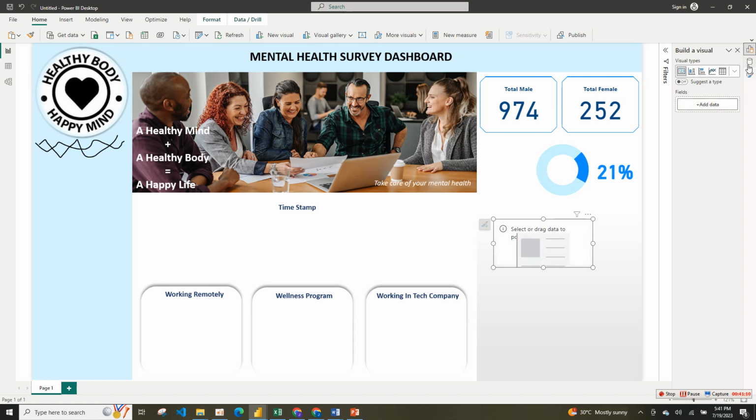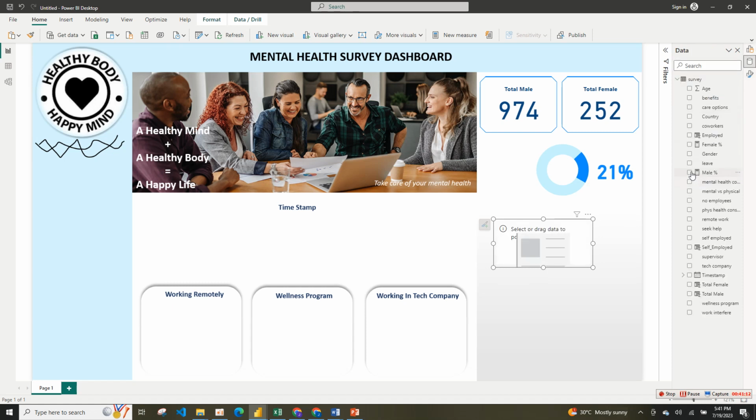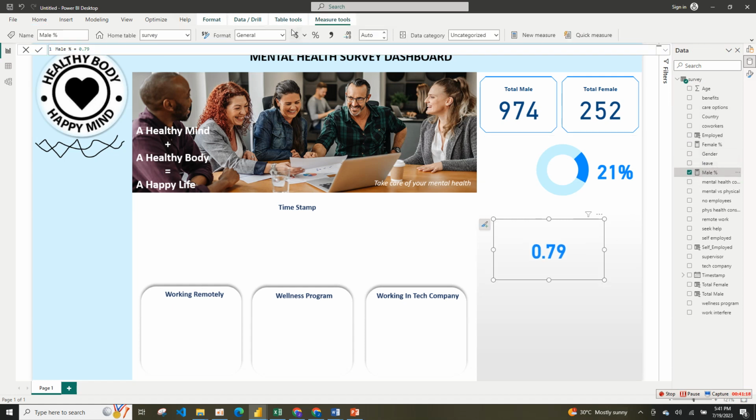So remove this. You can see now that I'm trying to find my way here. So I'm going to change this to percentage. I need to change this to percentage. Then 0 decimal place.